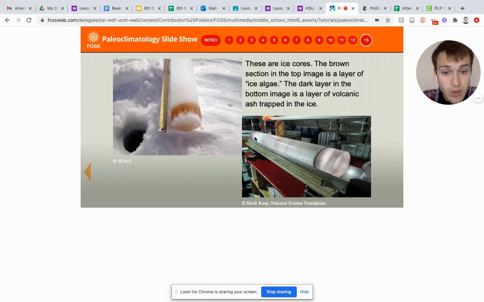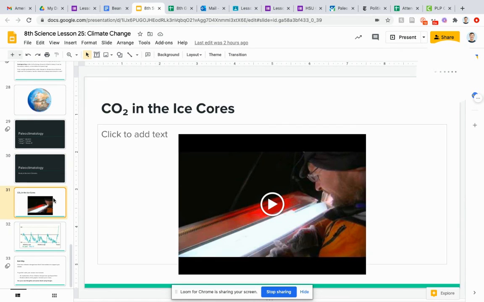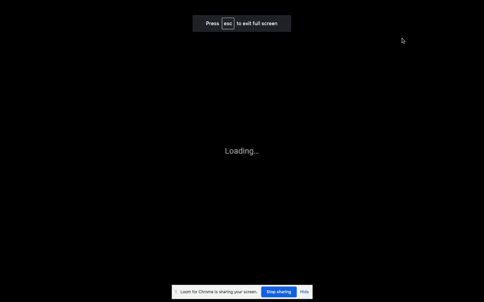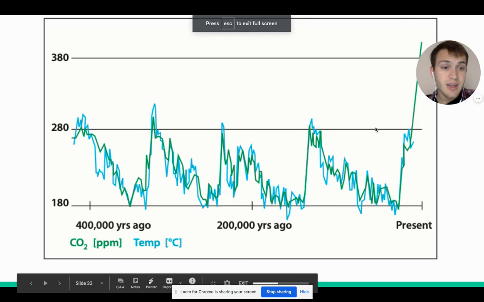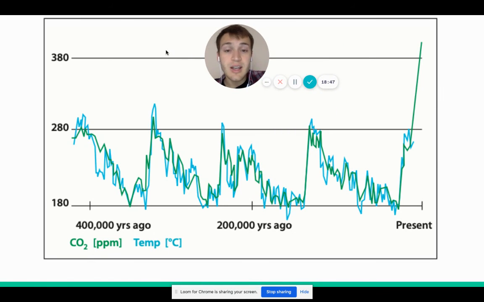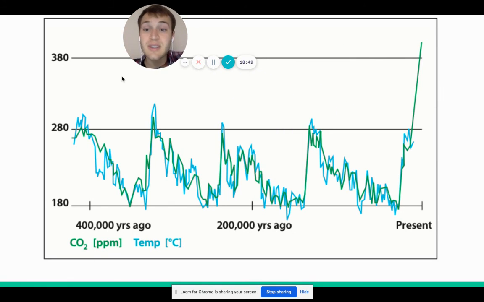You can also see here on this ice core the lighter rings, the darker rings. You've got this really dark ring here. All of this can provide us a lot of data about what was happening in the atmosphere. They also have small bubbles of carbon dioxide, so we can tell how much carbon dioxide was in the air too. So all of this means that we can piece together more or less what the Earth's temperature was and how much carbon dioxide there was in the air over the past 400,000-ish years. And I think we have more data beyond that.